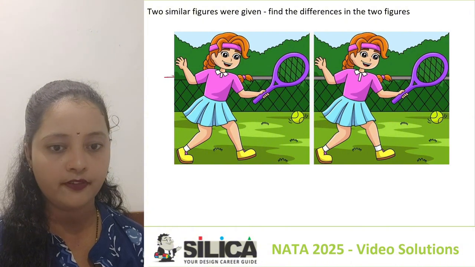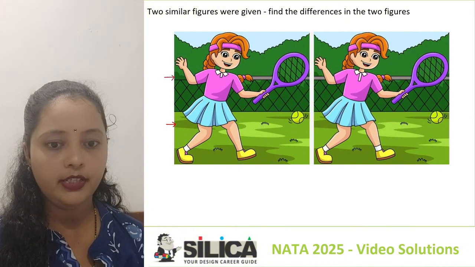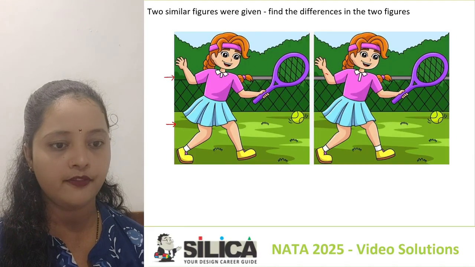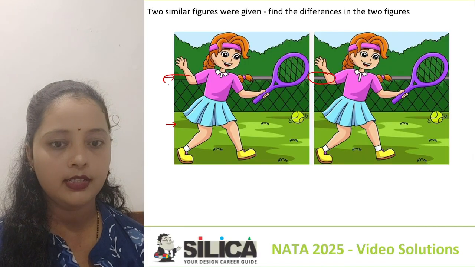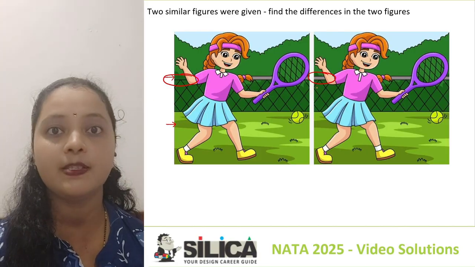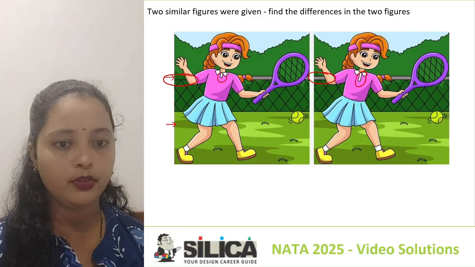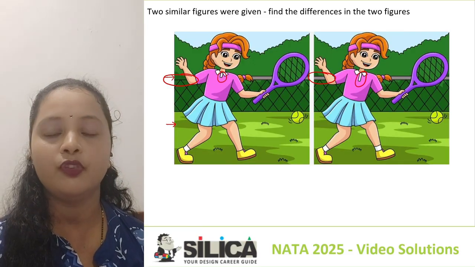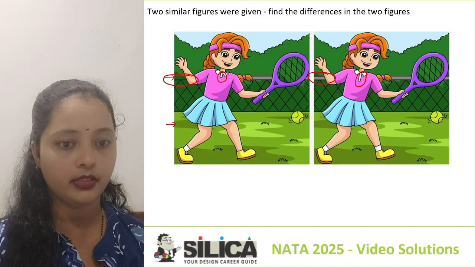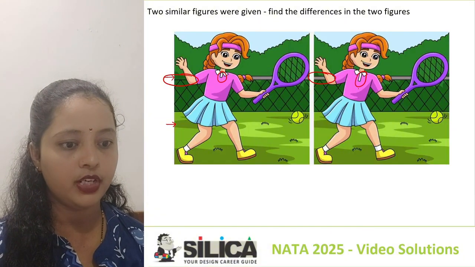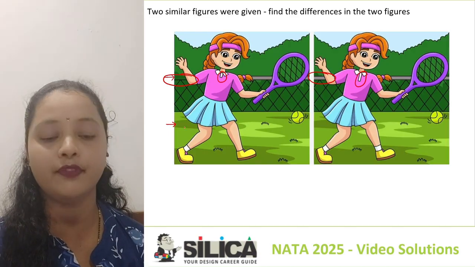So if you go correctly, if I say, split the figures horizontally in 3 parts. So along this first line, if I see this, correct? The fence part is missing, right? As I move forward, you can see the length of the bow of the girl's dress has increased. So that's our second difference. And simultaneously, if I go forward, I don't find anything. Okay, so far I have 2 differences.